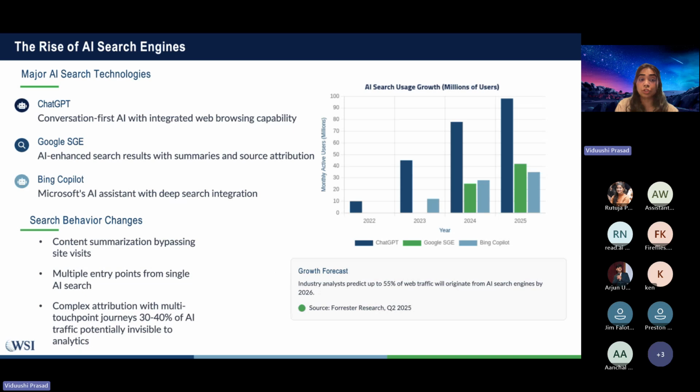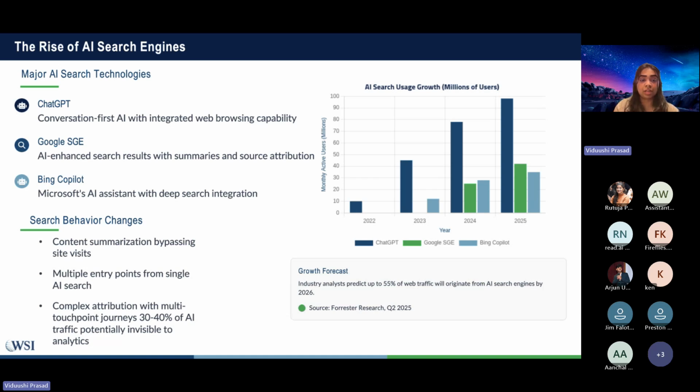When it comes to search behavior changes specifically, content summarization is bypassing site visits, right? Multiple entry points from a single AI search. That's the AI insights that we see as soon as you put any type of Google search on, and then you can dive deeper into Google AI Insights. This is something that I'm a victim to myself. I just read summarized content and then continue to move on from there.